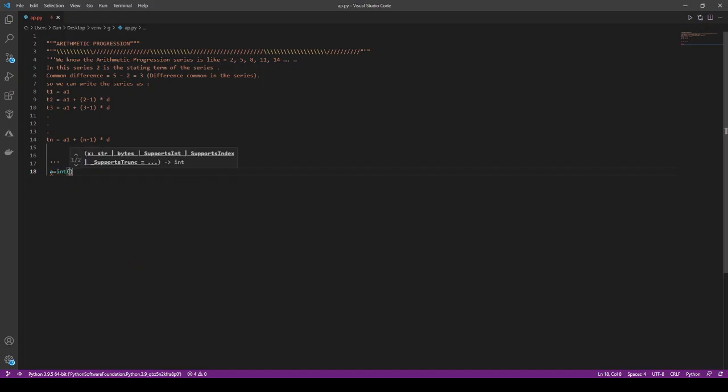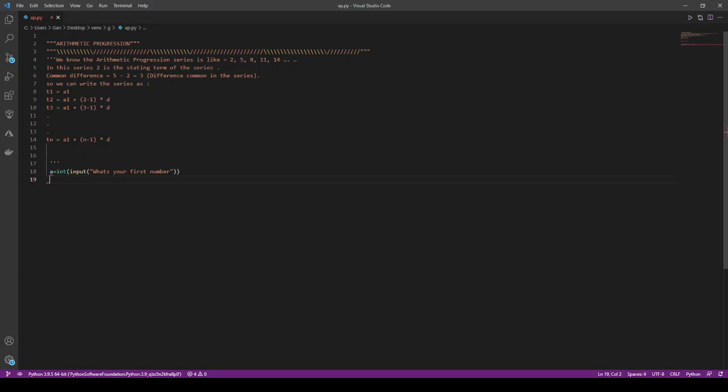This will simply give you the chance to input any number you want. We'll say input, and we'll ask what's your first number?